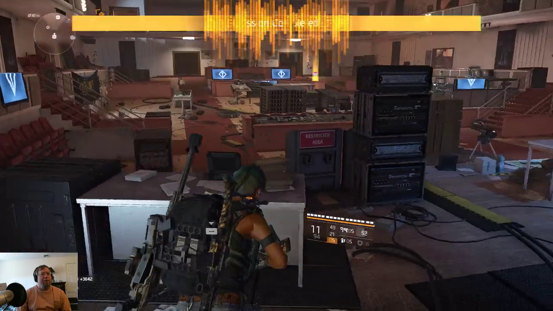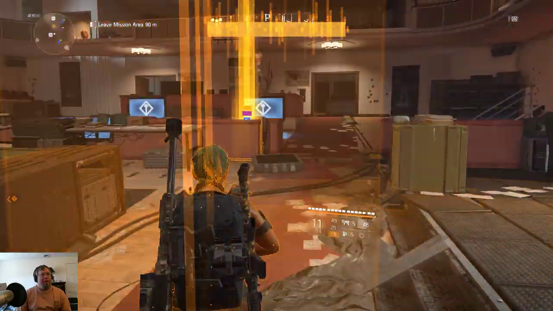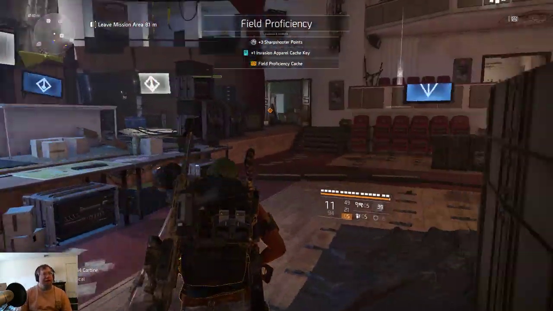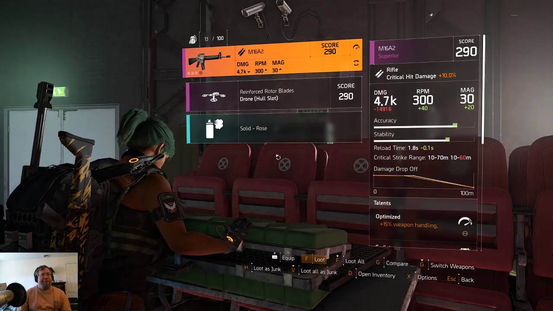The area looks secure. Done. More contacts. Well done. We're still working on decrypting that file. Hope we get some intel we can use. Some weapons. Some caches. Let's get out of here. But not before we pick up the item.